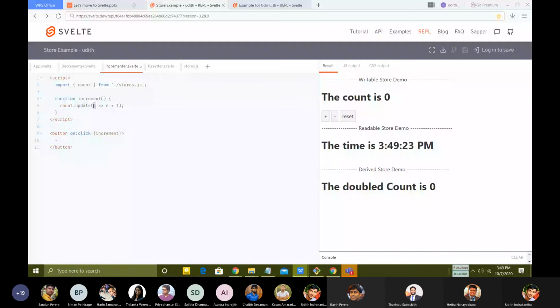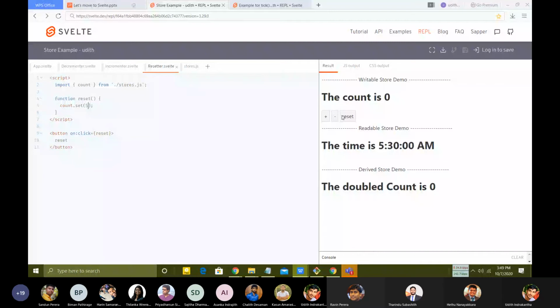So when I click, this is going to update the value, and for the decrement I have put the minus value of that. For the reset in a store, we can set the values like this. If you want to put 5, we can do that, and when I reset, it shows 5. And that is about the writable store.